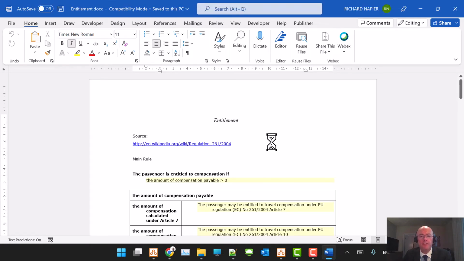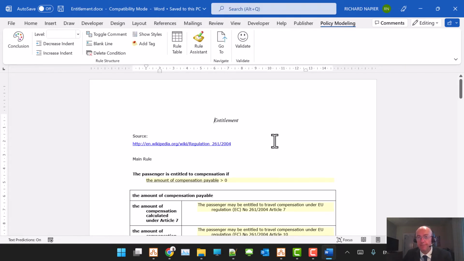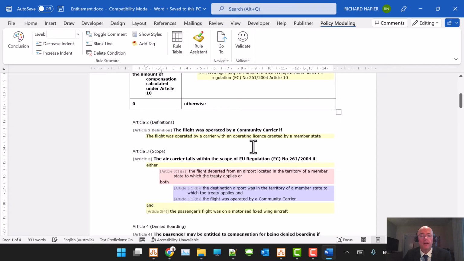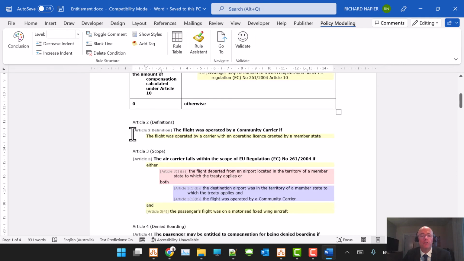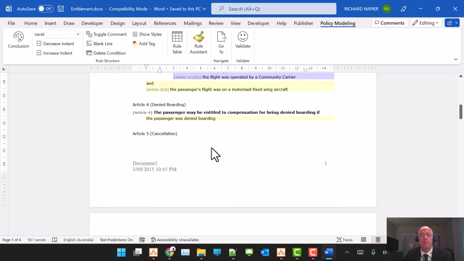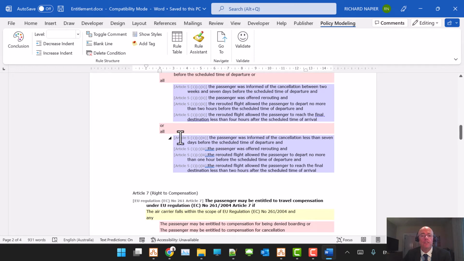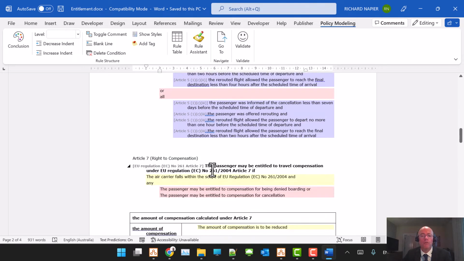As you can see, these have been taken from Wikipedia, so your mileage may vary in terms of whether these are the true rules or not, but the demo is a fantastic demo of writing out rules and mapping them to a document which is a source. So you can see that we used reference tags here to define the definition of Article 2, helping a reader who knows the legislation understand the relationship between the legislation and the rules as we see them. And you can see that we've used reference tags all over the place.